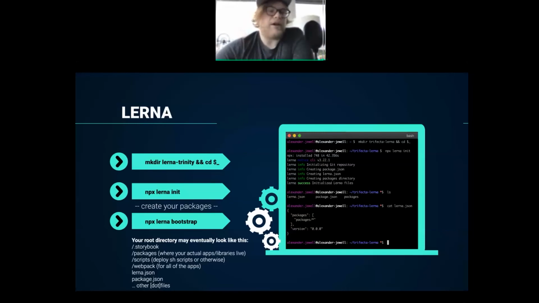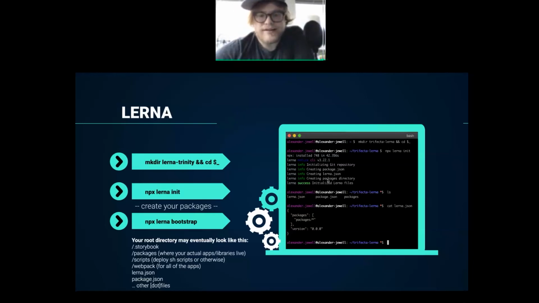Okay, so I'm calling this project we're going to work on Trinity. You'll see why. So we make a directory, lerna-trinity, and go into it. And then inside of that package, npx lerna init. And that's really simple. You can see it over here.